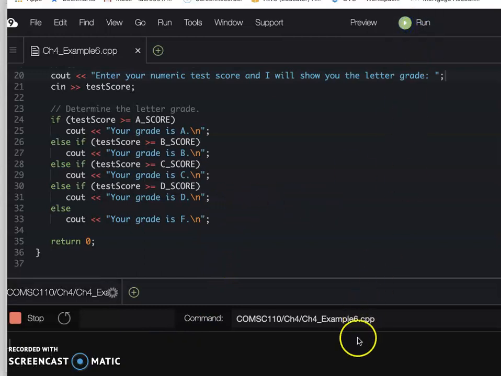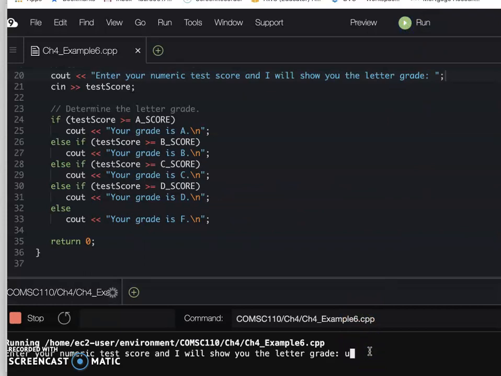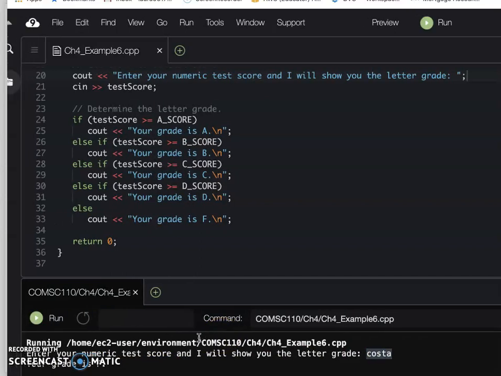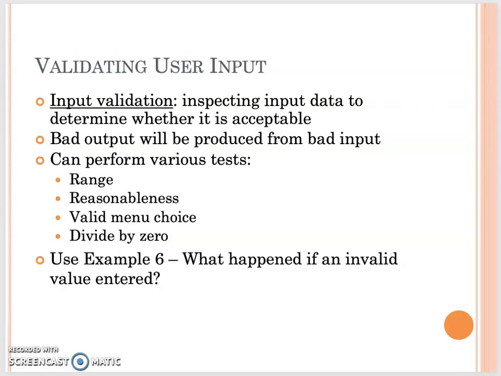Also, sometimes the user accidentally gives us a letter instead of a number, maybe they accidentally give us the username. Then you see you enter the grade, F, and you didn't tell them that something is wrong. So that's why we will show you the example in 12, example 9.